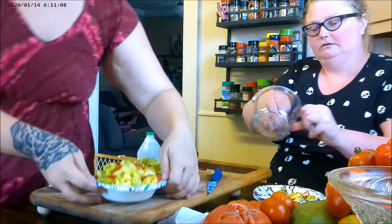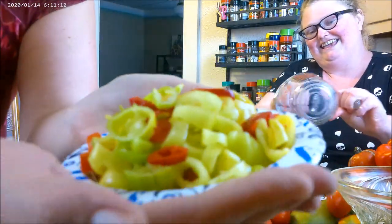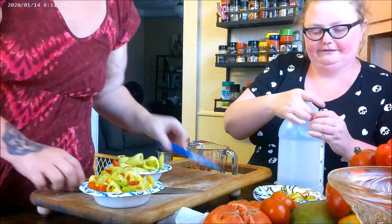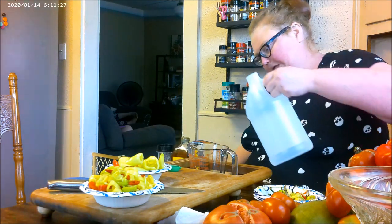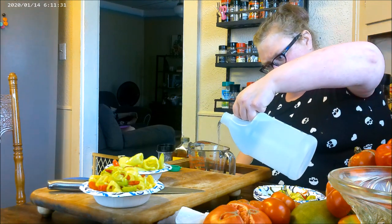So what we're going to do for all these beautiful peppers. And it smells good in here. Seriously. Yes, it does. So what we're going to do for our brine, we're going to do like half vinegar, half water with a little bit of seasoning in it. Ooh, smells like Easter. There's my one cup.